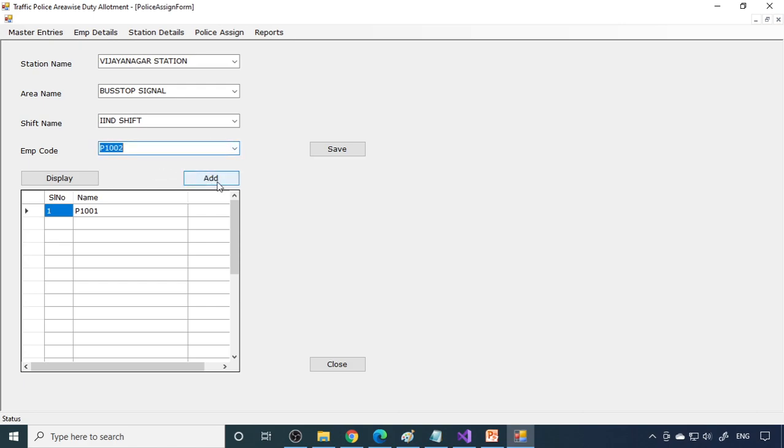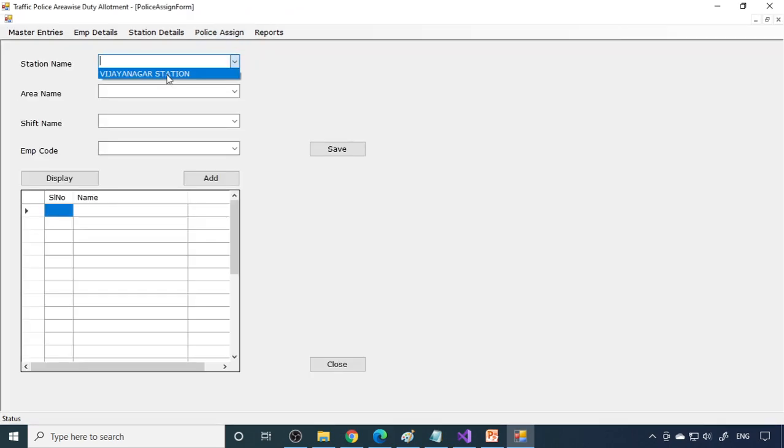Then you have to add one more person. These two people have to work in this particular point and this shift, and these are the employees. Now we can save this. Next time when you come back here, if you take the station and this point and set display, you have to select second shift. You can see that the employees will be shown over here. Here we can provide one more print option, so then we get printed. That will do the job.